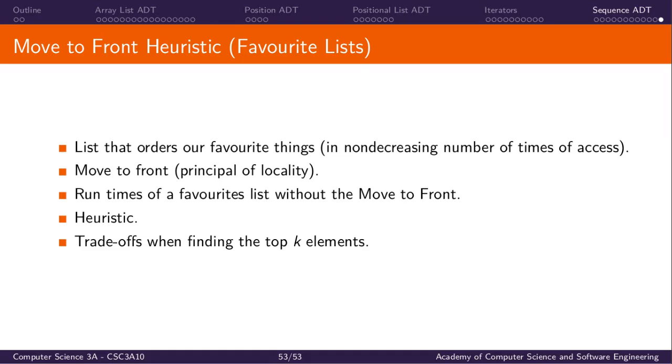Another way of doing this that turns out to be quicker in certain cases is to each time that you access a site, move it to the very front of our list. Now the question is, why would this work? And there's this idea of the principle of locality. And in fact, it's the same reason why when you access some data on your hard drive, it's on your hard drive, you copy into memory, but then when you actually want to work with it, it's copied into cache.